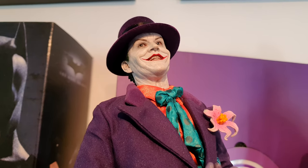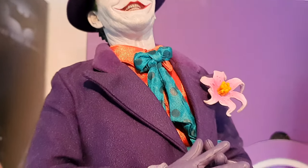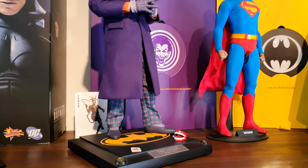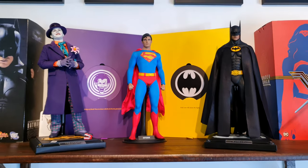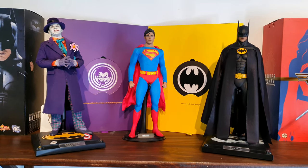Amazing head sculpt. Look at that. Beautiful clothing as well. So that is how that little section is looking. I'm really proud of that.